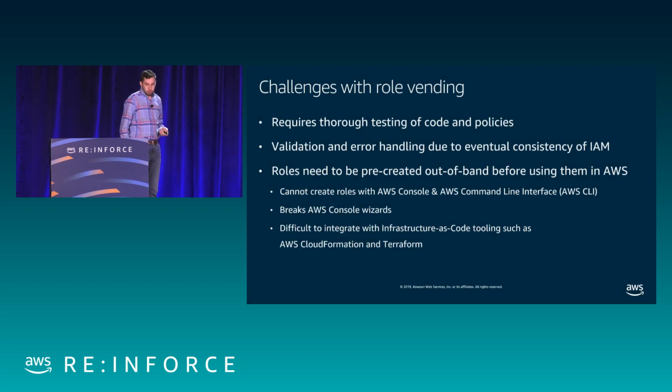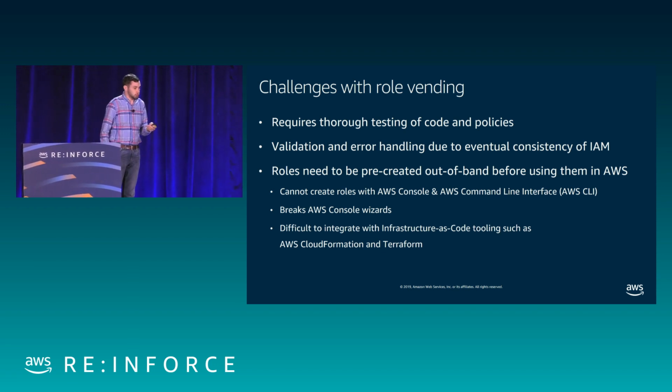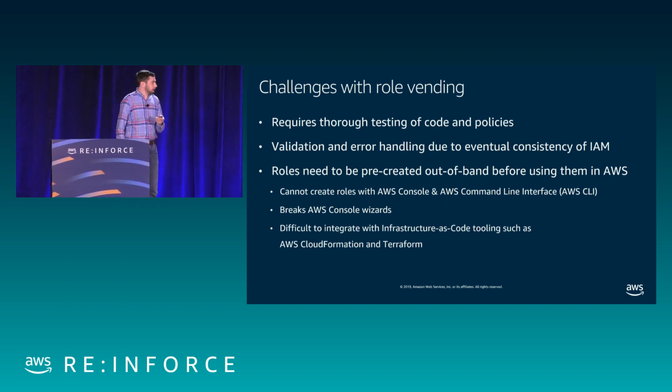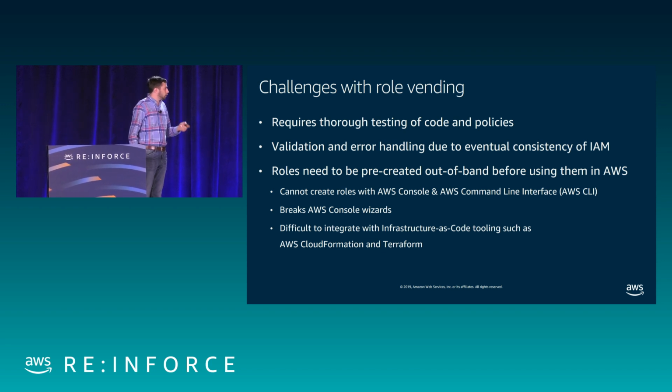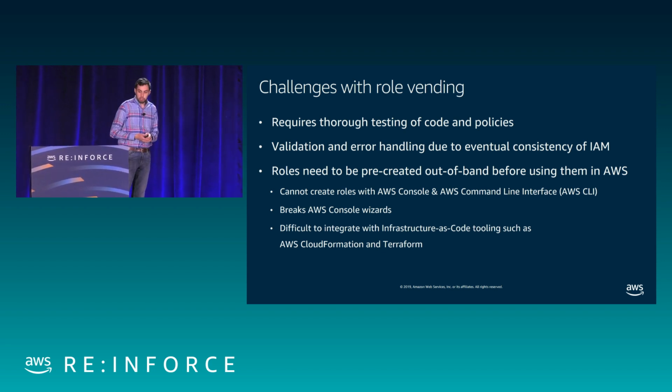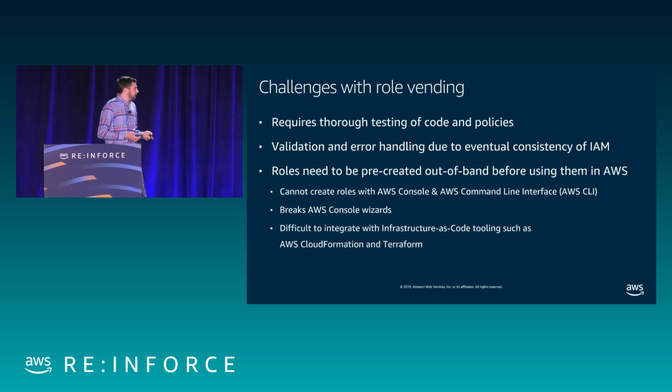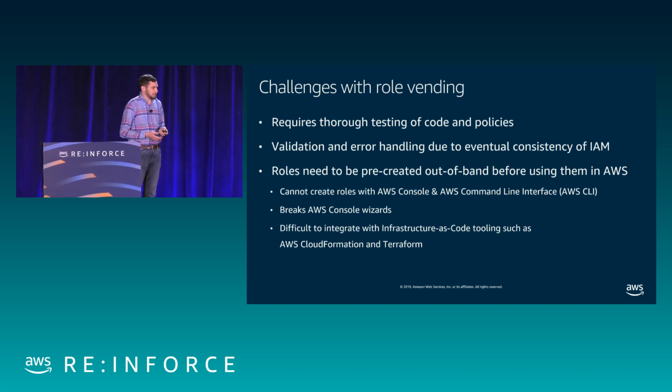So what are some of the challenges, though, with role vending? You have to be really careful with your testing of this pipeline, right? You saw a lot of custom steps that we had to implement to get to ultimately the created role experience, right? It's not until like the fourth or fifth step that you actually hit an AWS API to do any of this, right? And you also have to validate the policies that you're vending. It was not trivial to create a policy which couldn't be removed by itself. Once we got it working, it was great, but it took a lot of pre-work. And there's a lot of validation and error handling you have to do because of the eventual consistency of IAM.